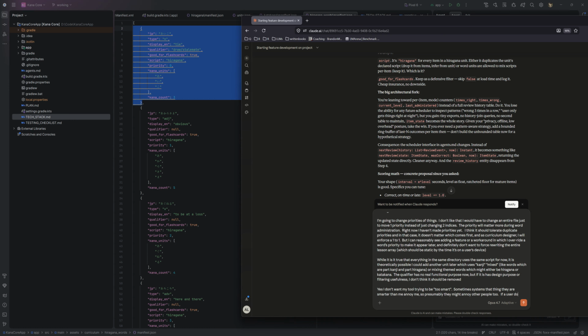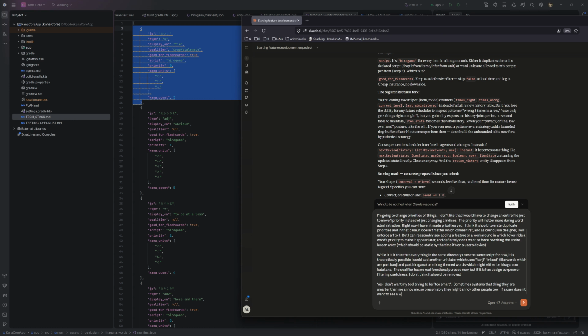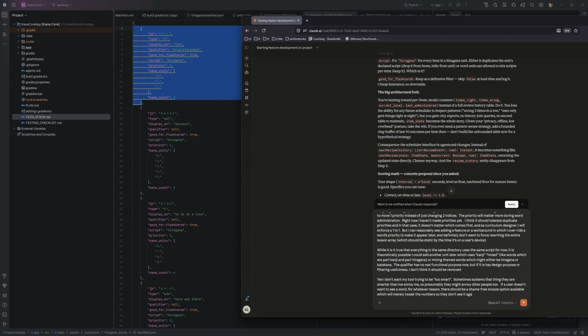If a user doesn't want to see a word for whatever reason, there should be a shame-free snooze option available, which will merely tweak the numbers so they don't see it again.